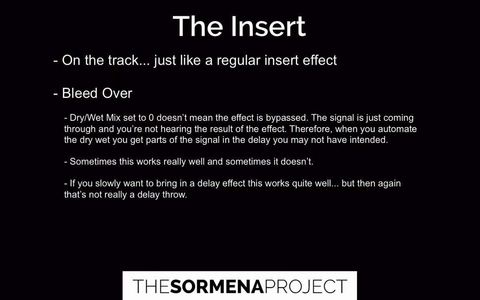So if you wanted to slowly bring in a delay effect, like have it come in and be really prominent in the middle of a part and then kind of fade back away, putting a delay on an insert is a great way to do that, but that's not really a delay throw anymore. That's using delay more in the traditional way and just kind of automating the amount that you're hearing, so automating the volume. But you can also do it with the dry-wet mix if you want to set it up directly on the track. But our focus here is on delay throws, and we're going to look at some of the issues that you might run into and when those issues can actually be strengths.